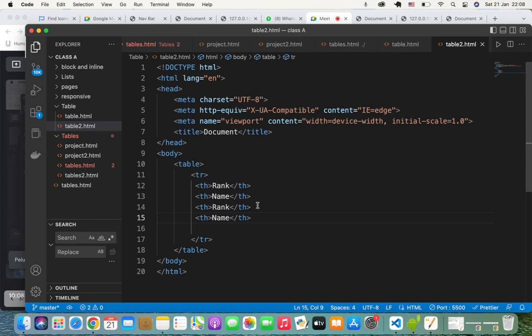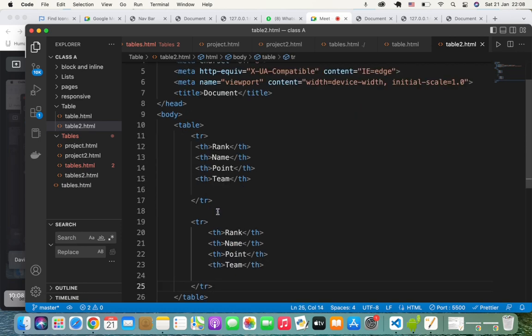We have rank, name, point, and team. It depends on what you want to put. And we have a team, right? So now the next thing is to create our TD. So you can just copy, paste.